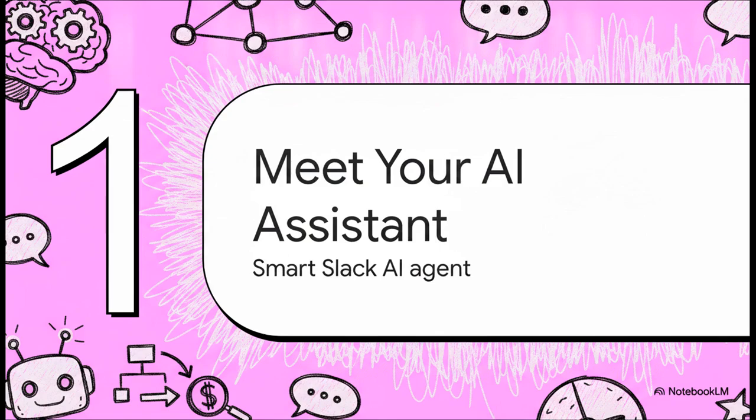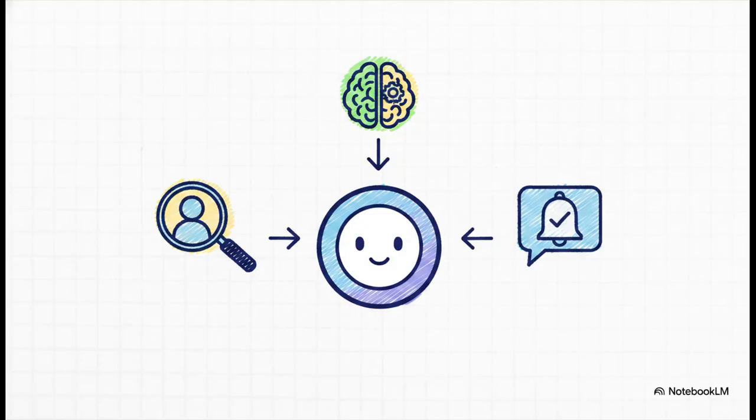Meet your AI assistant. The real game changer here is that this one-file Slackbot acts as a fully automated lead qualifier. Whenever a new member joins your community, it instantly goes to work. It automatically detects them, researches their background using their email and GitHub, and uses GPT-4 to figure out if they're a good fit for your business, like say, if you're selling coding courses. Then it posts a detailed recap with a fit score and recommendations straight to a private Slack channel. No manual effort required whatsoever.